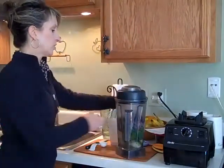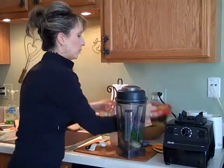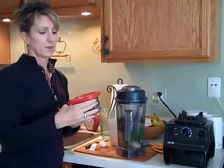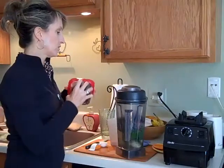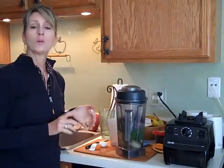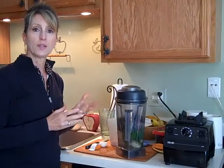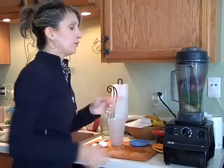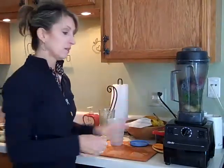Now, if you use a more bitter green, there are some additional things you can put in here to sweeten it up. You can put in dates. I buy dates in these containers, the medjool dates, because they're sweet and they're chewy. Or you could put in some honey or some agave nectar to sweeten it up if your green is a little on the bitter side. Now, because I put frozen fruit in here, I didn't put any ice in.